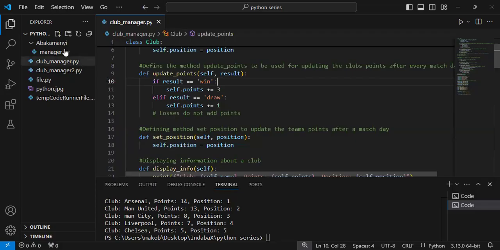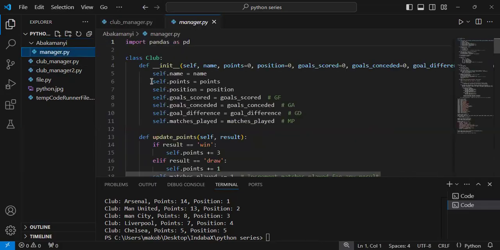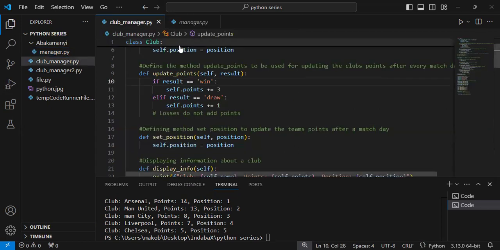Now there is version 2 which I created here, which is a little bit improved. It displays a table a little bit better, but there I had to use some pandas. But in this one, I didn't want to use pandas because I want you guys to use basic things like functions, classes and objects, loops, and so on in your simple projects.